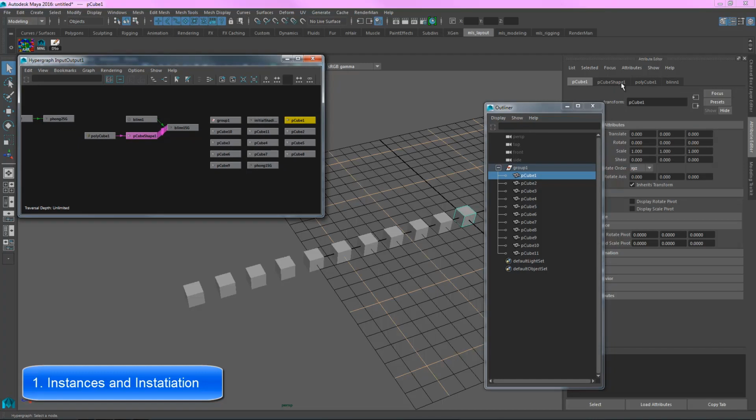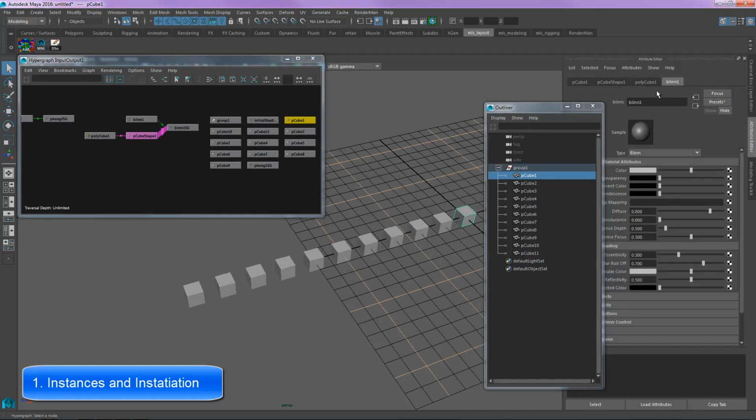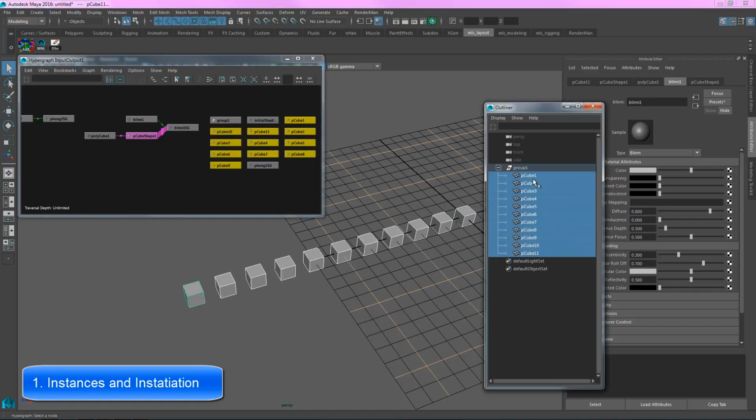And we can see in the attribute editor that blend has overridden the previous material, even though the material was applied by selecting the group. So it's a way of getting everything, instance or not, to have the same material. And if you wish to discard the group, you could select everything and ungroup it.